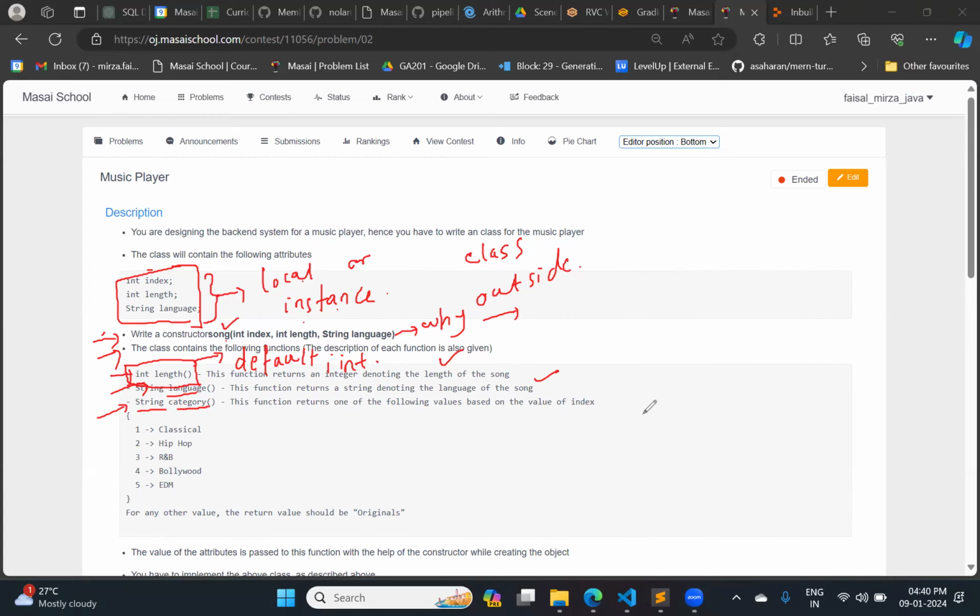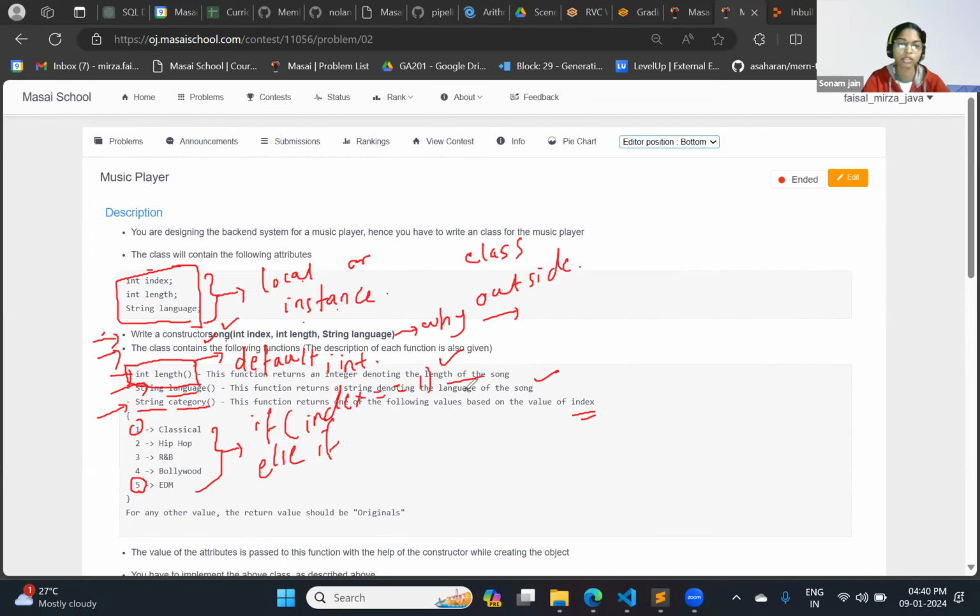Based on the index value, and we are going to assign the index through the constructor, we have to check the index values from 1 to 5. So we have to use conditional statements like if, else if. If index equals 1, then we have to print classical.